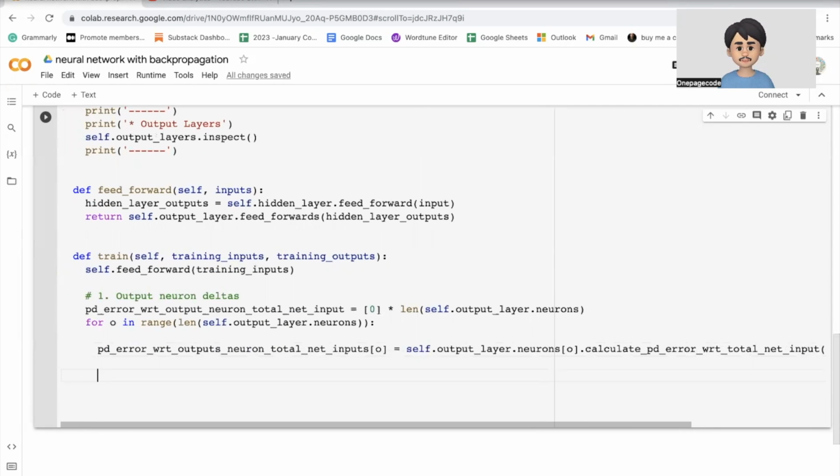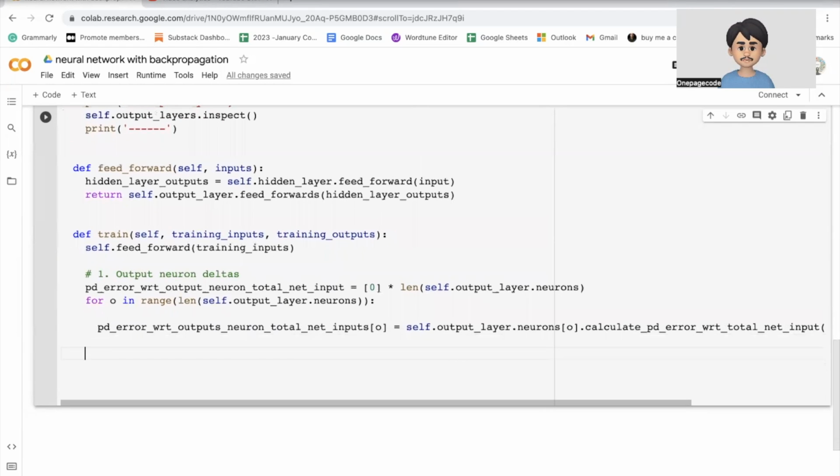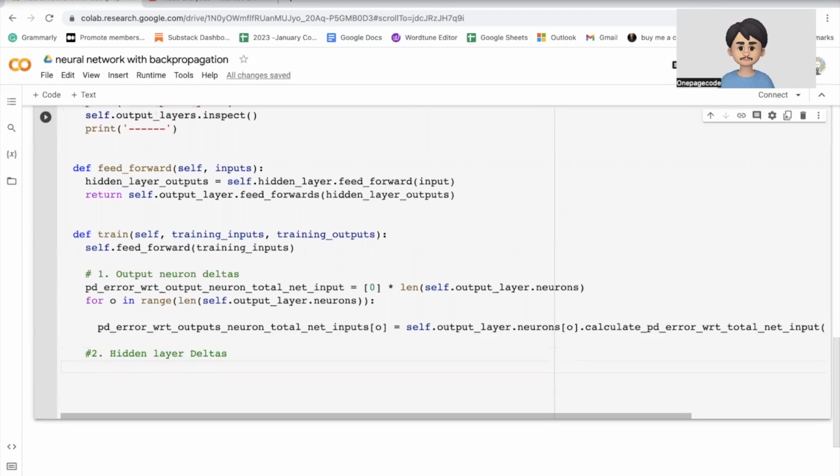And once we have done that, we are going to get the hidden layer deltas, self.hidden_layer deltas. So PD error with respect to hidden neuron total net input, and this is going to be 0.